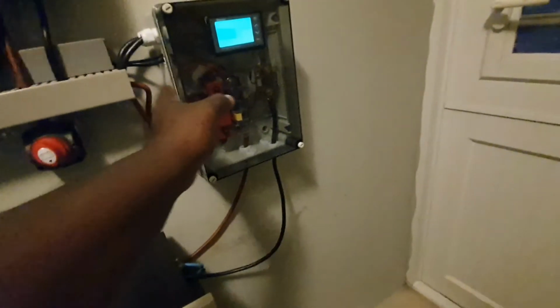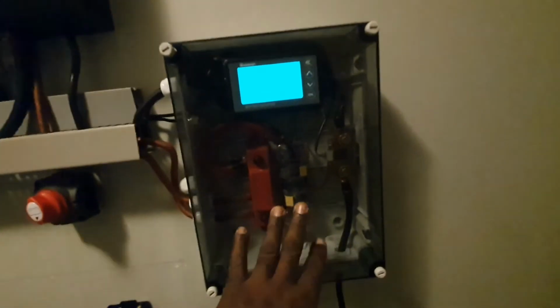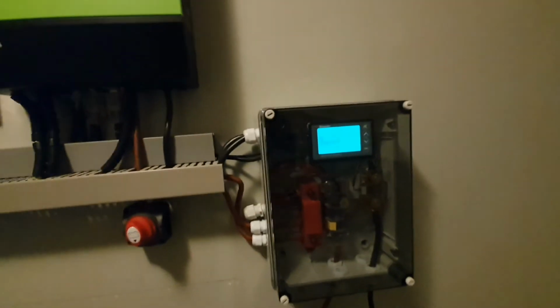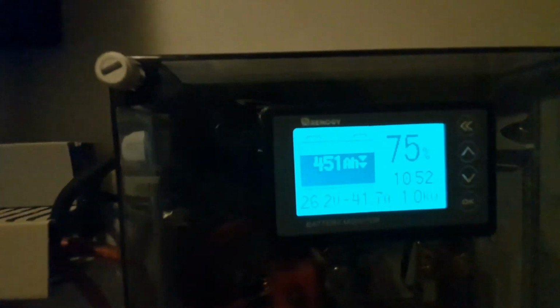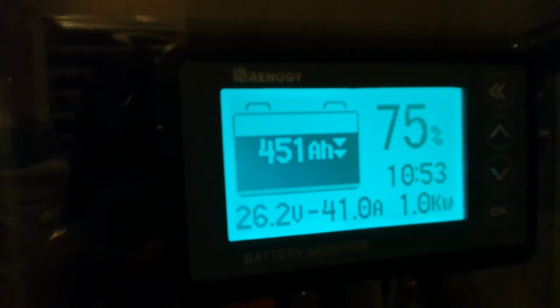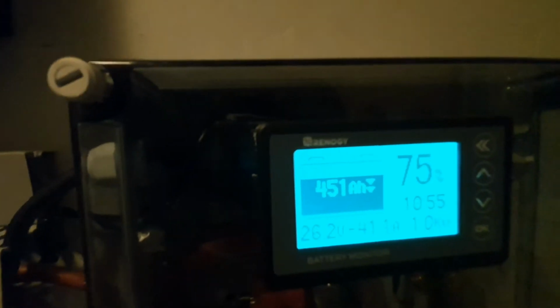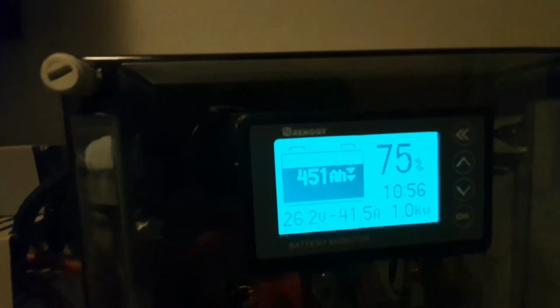I have them connected to a battery cable box, with the corresponding fuse that they require for these batteries. And I'm using a Renogy battery monitor, where I have configured all my battery settings in order to know how long I can go with this battery.